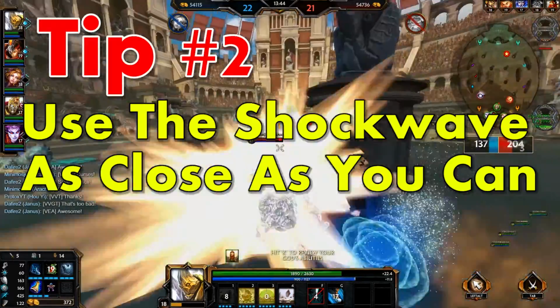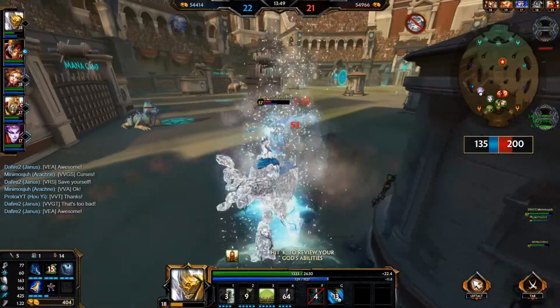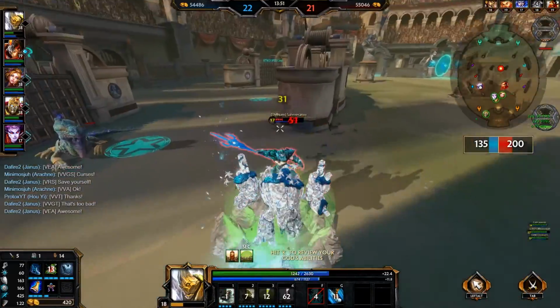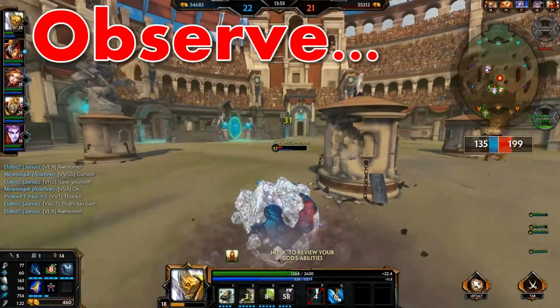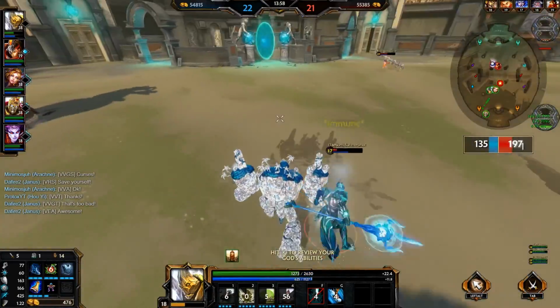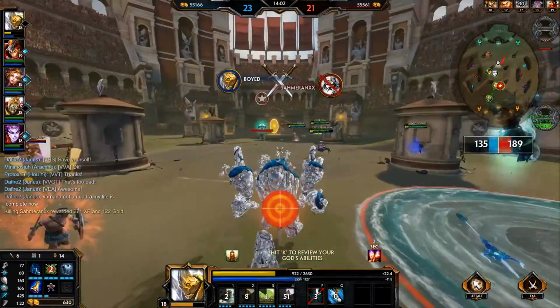Tip number 2. Use the Shockwave as close as you can. The closer you hit the enemy gods with the Shockwave, the more damage you will deal to them. So the smart trick here is that you need to hit the enemy gods as close as you can with the Shockwave, and that's how I usually secure 80% of my kills, with the Shockwave. It's a really strong ability and you should really take advantage of it.